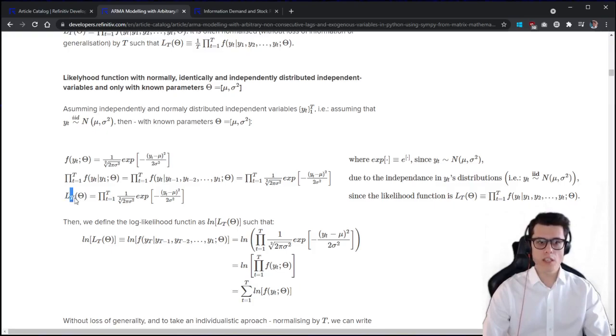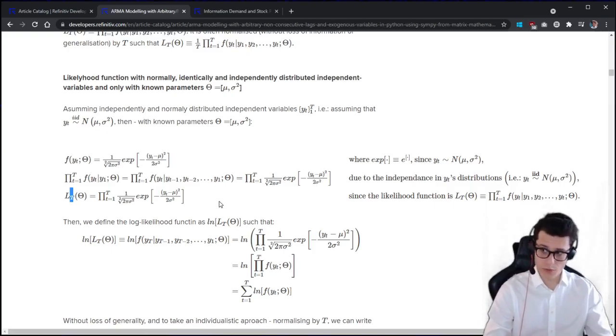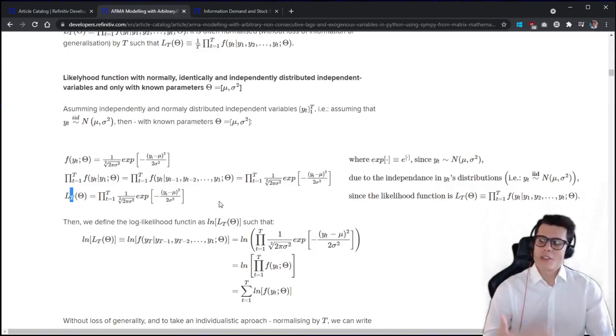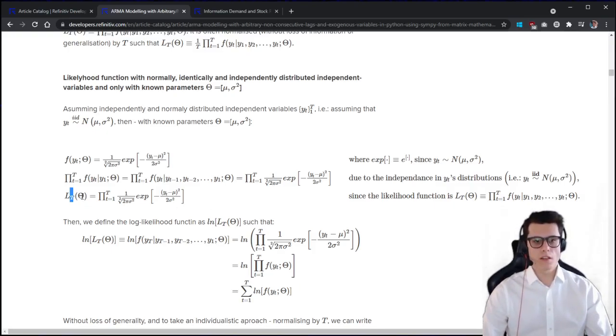Now, the reason there's a t here is because the log likelihood function for your parameters will change according to how many data points you've got. So here, t may be 1,000, then I think the accuracy would be a bit better than if t was 100, right? And then omega here are all of your parameters.